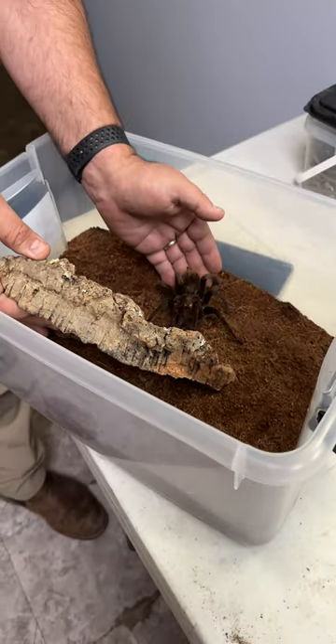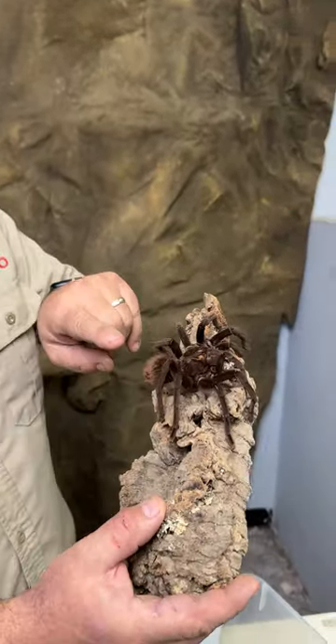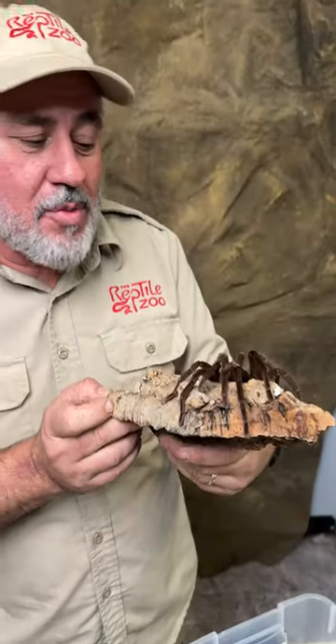This here is one of the rarest tarantulas — it's called a Blue Bloom. What makes it really rare is it's a Venus Number One. Venus Number One is the ultimate rare, and we also have a Venus Number Two. It's got a red rump, beautiful colors, and they get big. It's kind of cool to work with tarantulas that are really rare. I never thought I'd get into tarantulas like this, and now I have thousands — a lot of little baby slings, around 250 to 300 species.